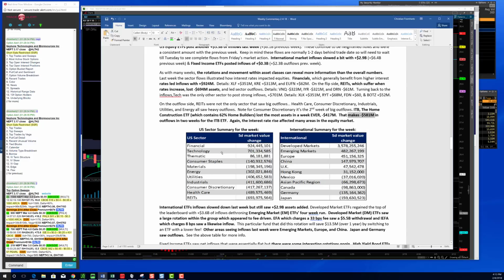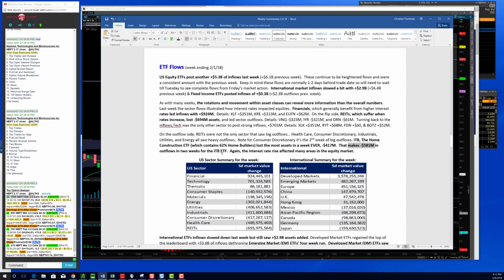in mind these numbers that I put together every week. It takes a day or two. You could still see that there was $5.3 billion of inflows last week into U.S. equities, a little bit less than that going into international. But it takes a few days for the creating and the redeeming to flush out. So, for example, there's a deadline at 3 p.m. to put in redemptions. And clearly the market action on Friday went all the way to the bell.